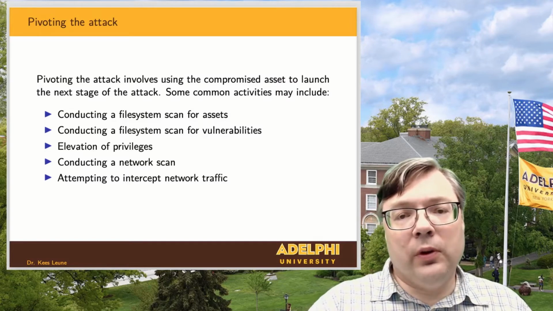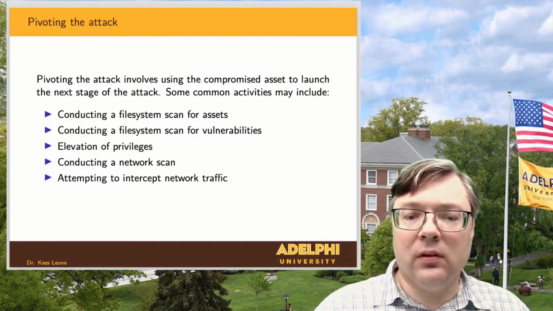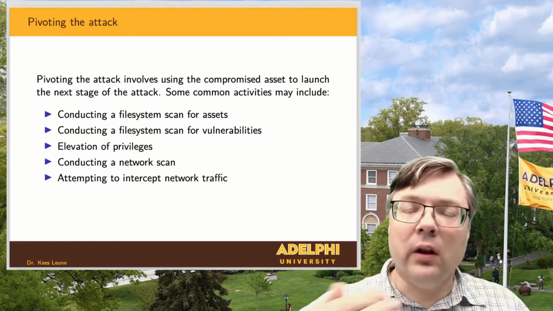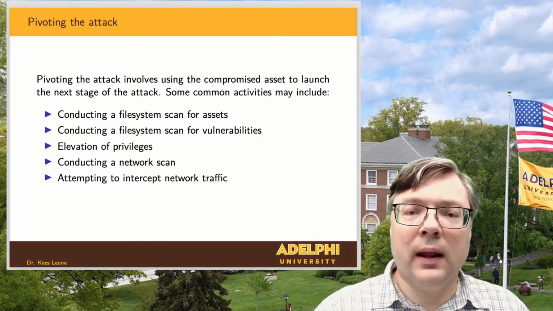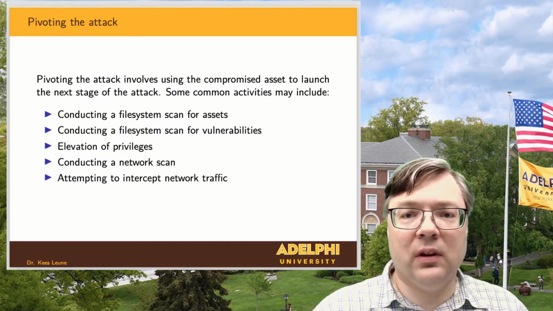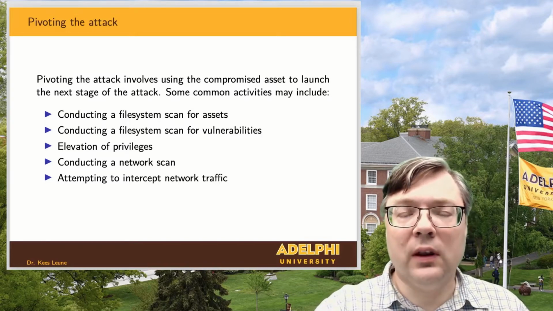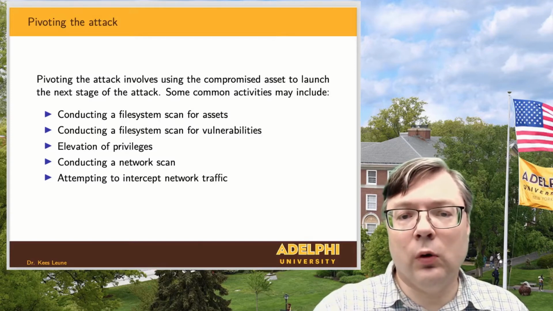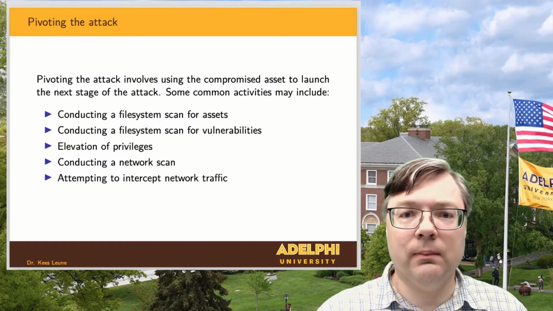These post-exploitation activities include a lot of different things. But especially if we start pivoting, we acknowledge the fact that whatever we're looking for, the reason why we were breaking into this system in the first place, cannot be found on that system itself. Instead, we're going to hope and assume that using this system, this stepping stone, will get us one step closer to the final target that we're after. And that's called pivoting an attack.